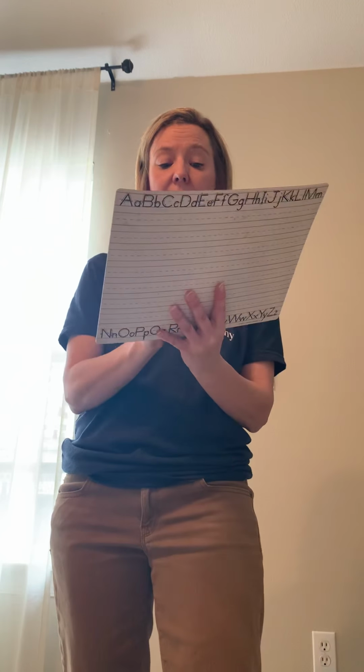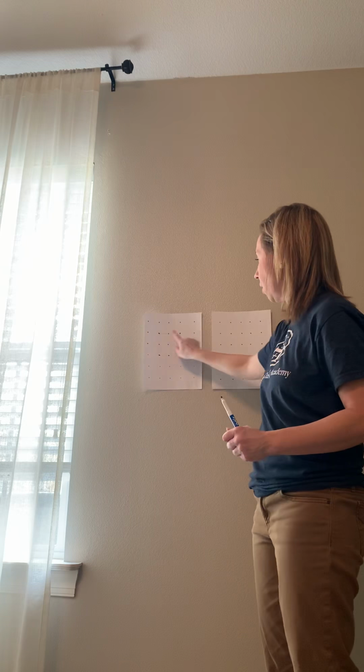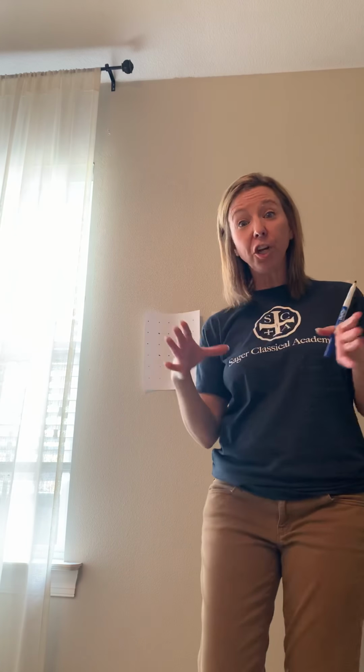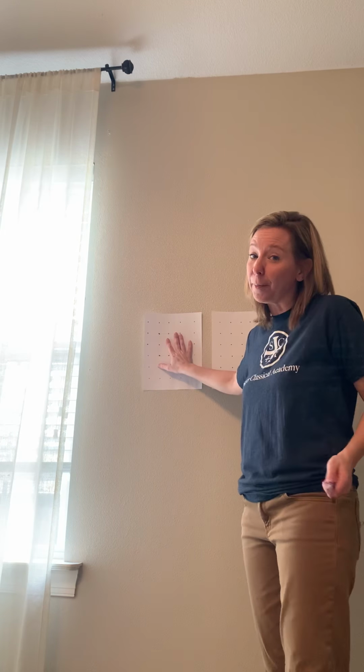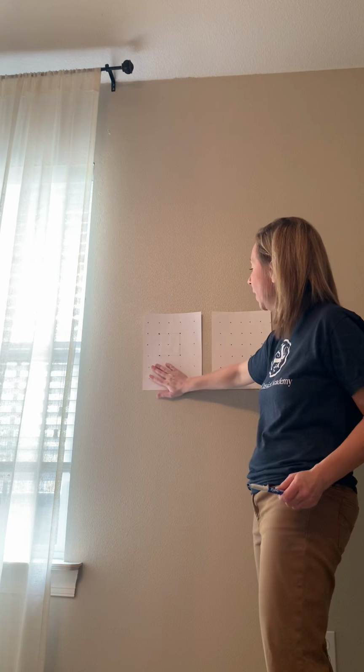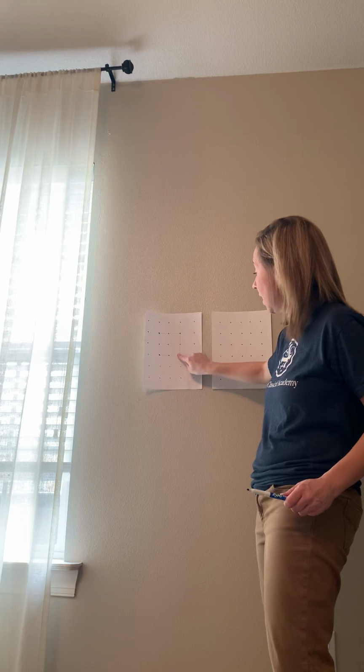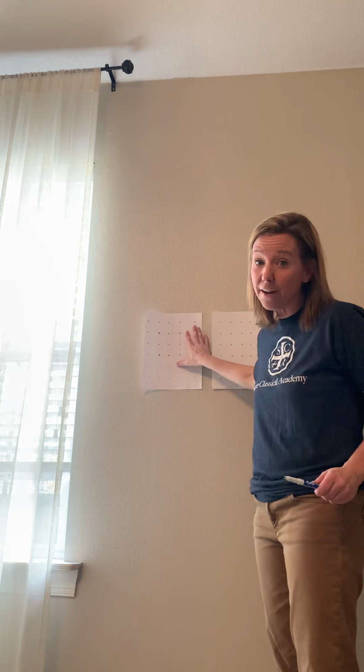Now today, in your worksheets, your mom should have out for you 2 sheets that look like this, 1 and 2. And they have all your dots. Picture your geo boards at school, like your peg boards that we do the rubber bands on. This is kind of similar, but we can't stick rubber bands on them, because they're paper. So get one out, and I have made a square on my first sheet.